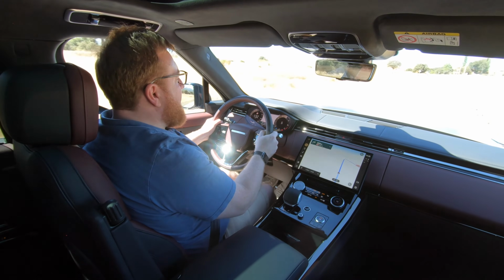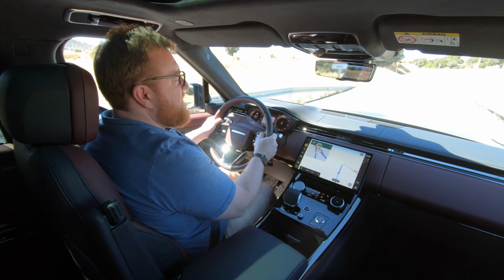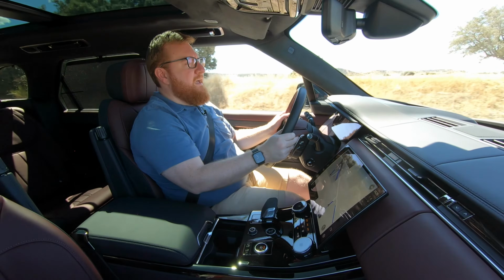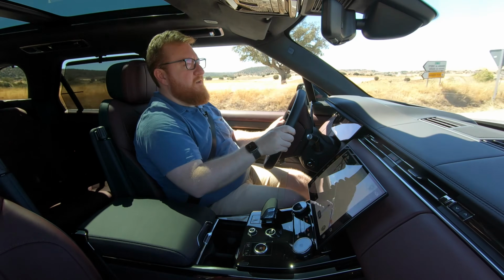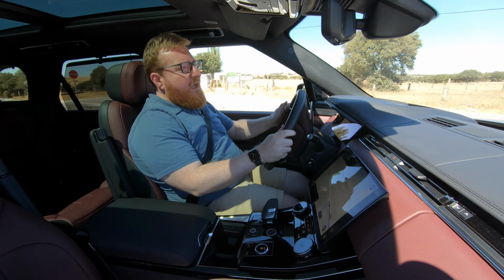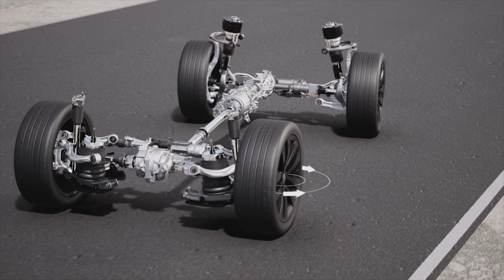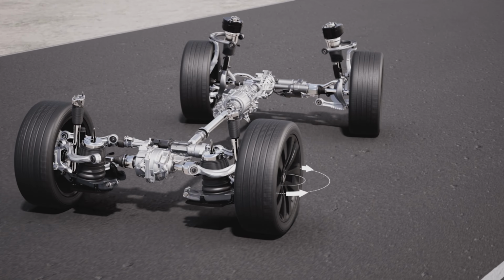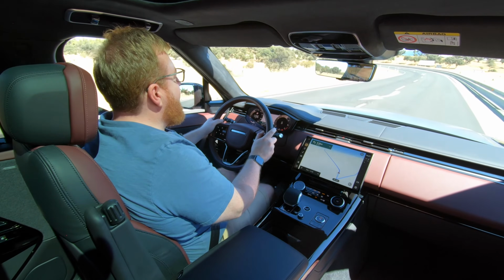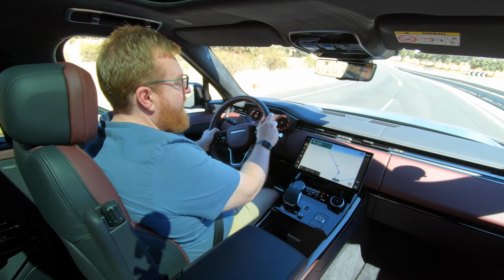And this thing can easily get up to quite fast speeds, even with the smaller engine. It's really impressive. And let's see, let's do a turn here. Nice sharp turn, really good at turning radius because of that rear wheel steer. I knew as soon as I got in the car and started driving it around that it had that, and it's a really nice addition that is new for this generation of the Range Rover Sport. So good on them for putting that in.